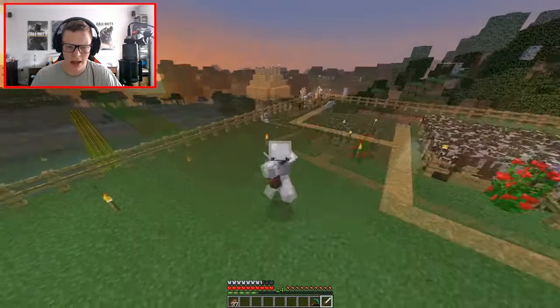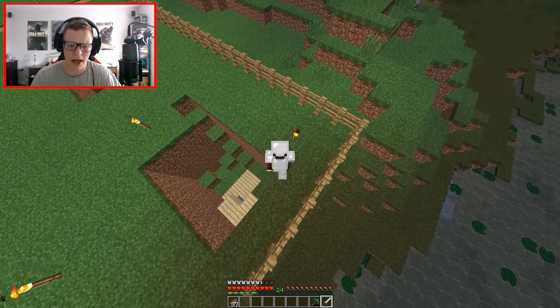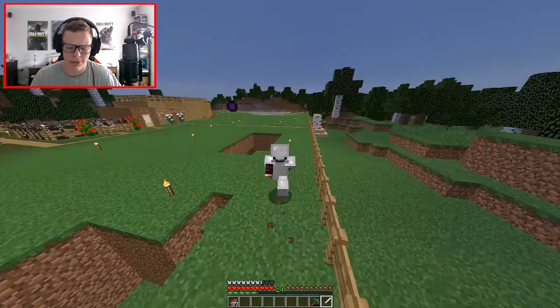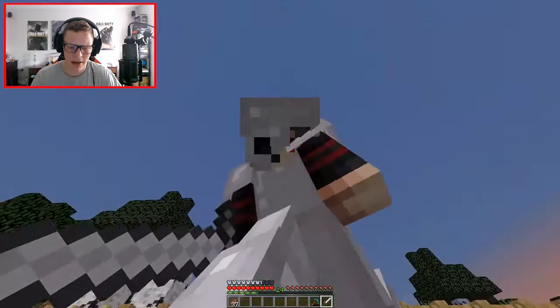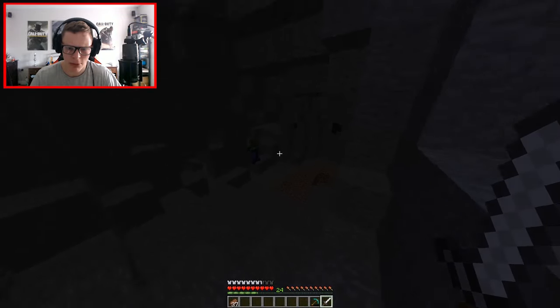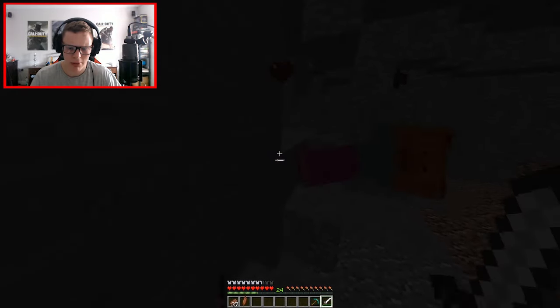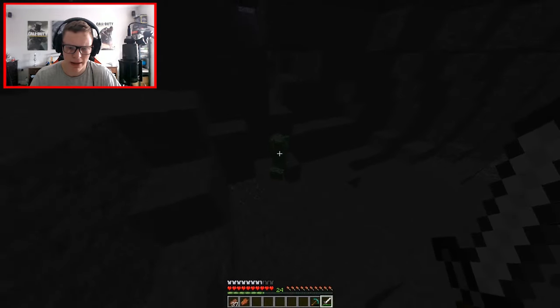Okay, so let's go down, and hopefully it's turned night, which is good, because I actually do need to kill some mobs for XP, and hopefully we can get level 30. So if we go down here, there might be some mobs. There we go. Let's go and kill you. Okay, yeah, it dropped okay XP.